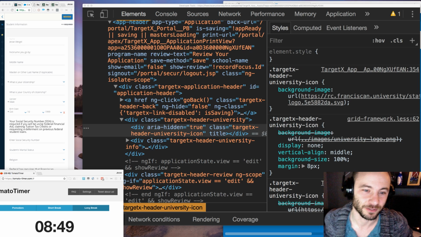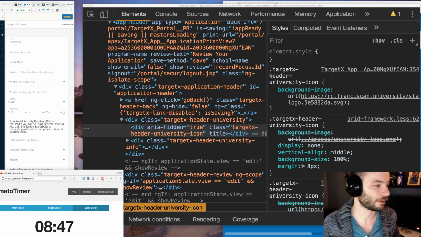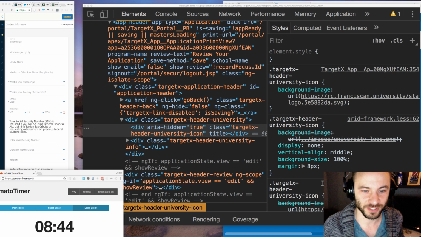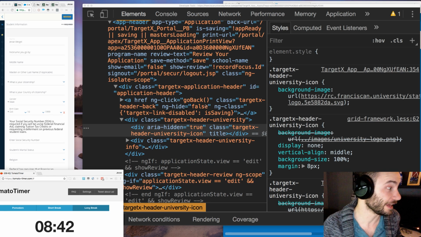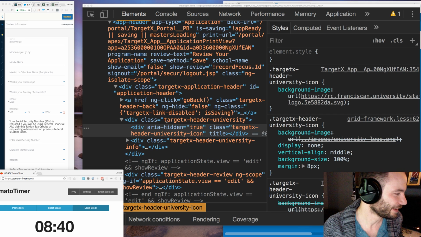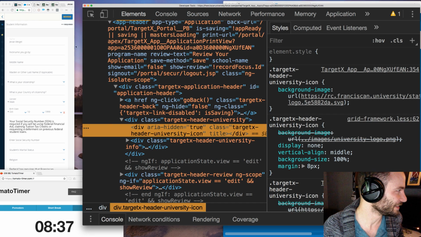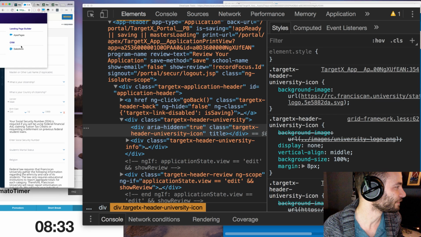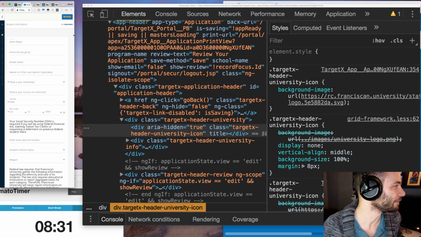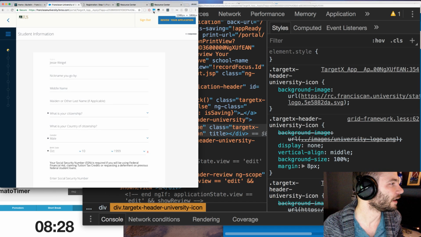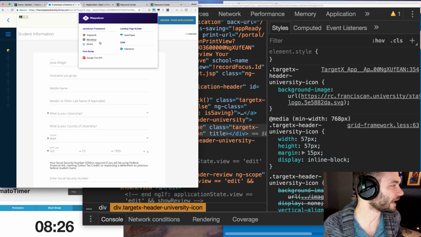Let's see. Okay. Sebastian says, I see some Angular stuff there. Yeah, there's some Angular going on here. So yeah, this is built with Angular. Oops, it's not showing up properly when it's small. Yeah, so we've got Angular here and jQuery, moment for the dates. And then here's that Apex Pages. That's the Salesforce thing.